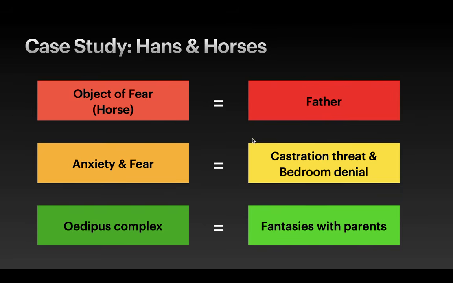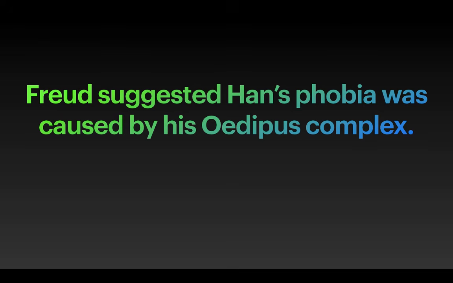You may disagree, you may agree, it's up to you. I personally don't buy into such a strange interpretation based purely on a case study. But that was Freud during his time, and pretty sure Freud did a lot of cocaine, but such is life. Now, Freud suggested that Hans' phobia was caused by his Oedipus complex. That was his professional suggestion.